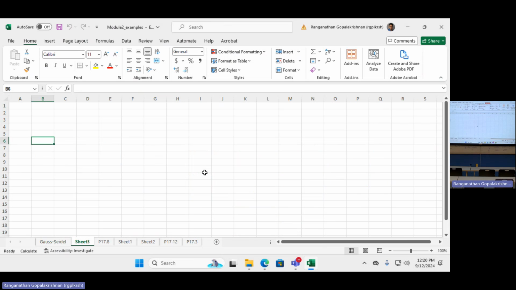You want to first enter your coefficients A11, A12, A13. Here's your matrix, okay? So this would be A31, A32, A33. For our system of equations, what would be these values? It's behind the board here. So look at your first equation, which is 5x plus y equal to 0. What is A11?